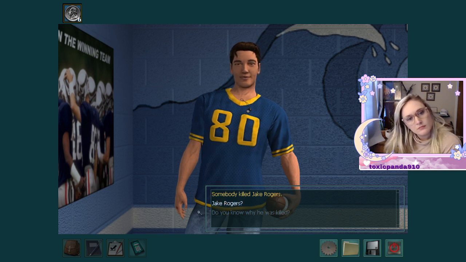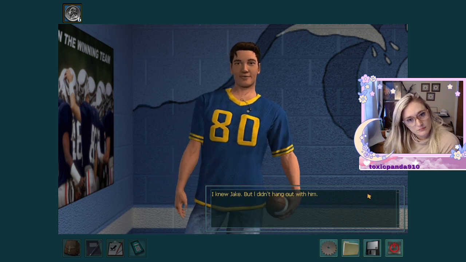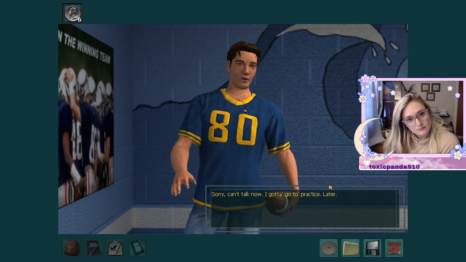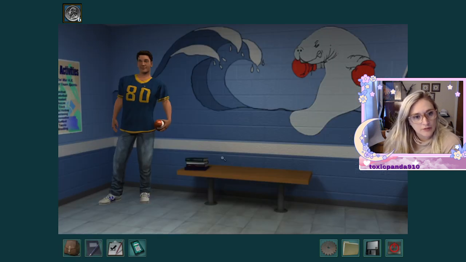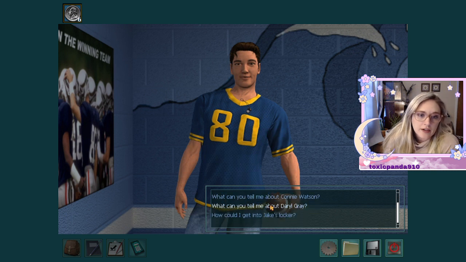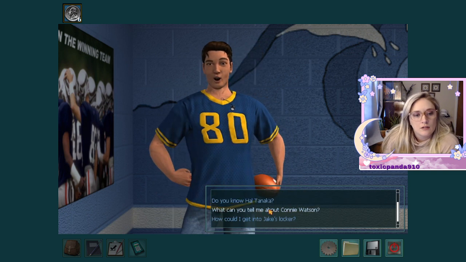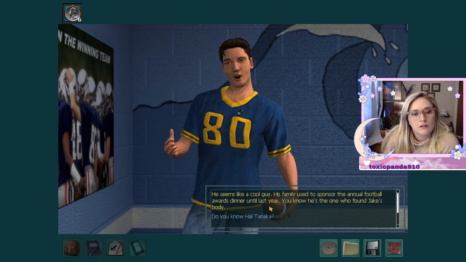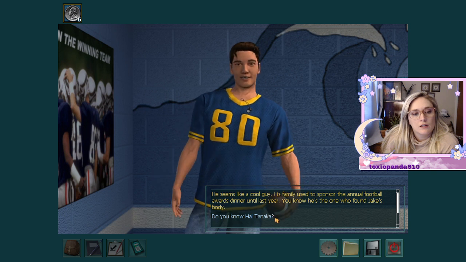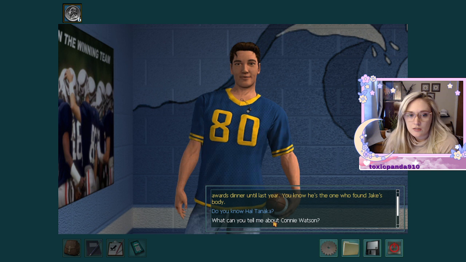Jake Rogers? I knew Jake, but I didn't hang out with him. Sorry, can't talk now. I gotta go to practice. Later. I'll see you there. Let me keep talking to you. What can you tell me about Daryl Gray? He seems like a cool guy. His family used to sponsor the annual football awards dinner until last year. You know, he's the one who found Jake's body. Oh! Why? Was he the one who did it?